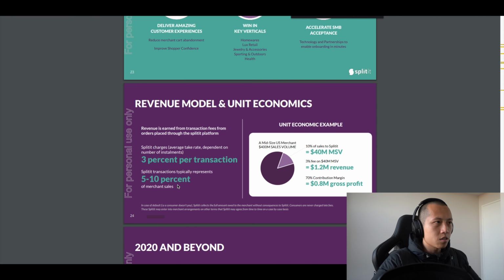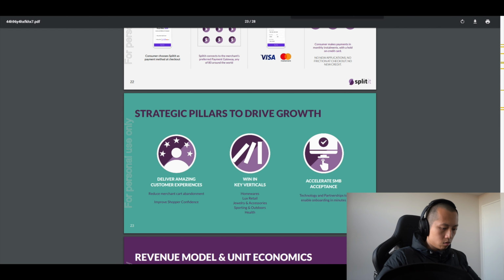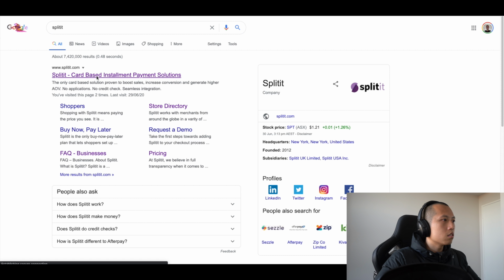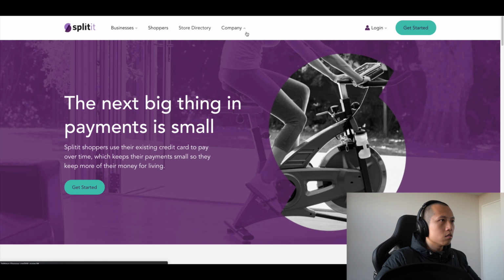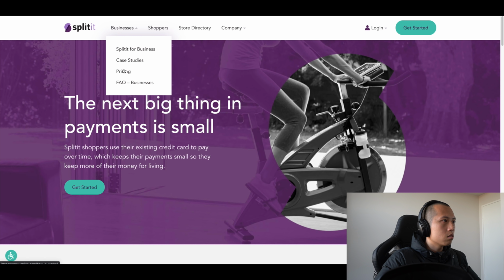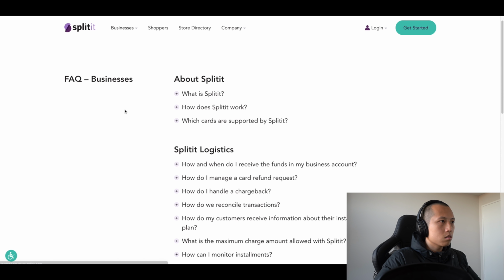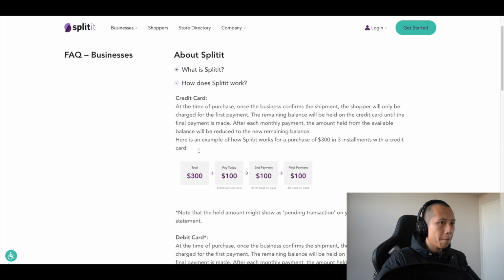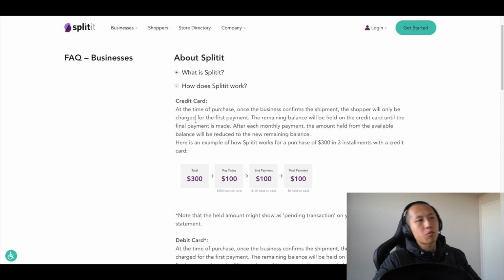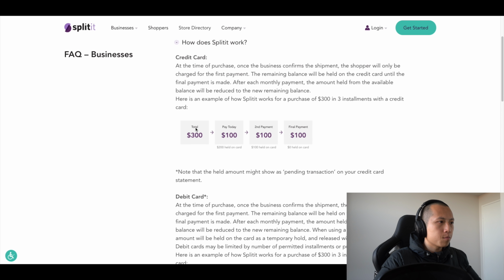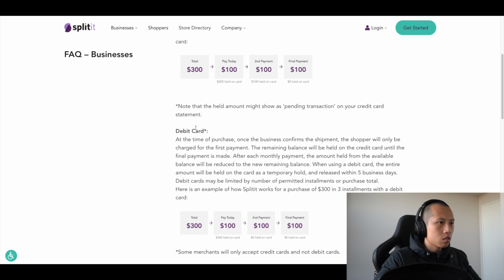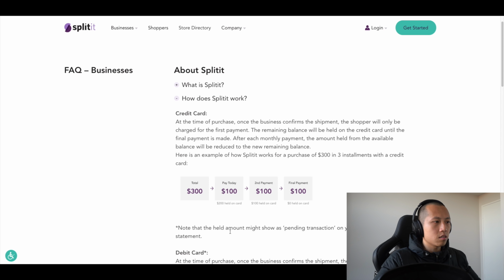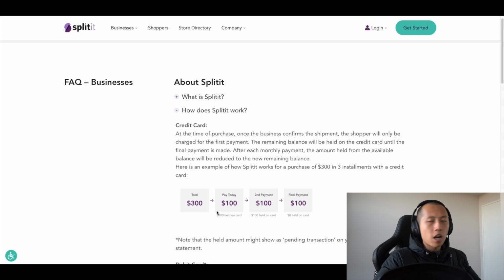Now, another way to understand how the business makes money is to basically go to their website. So let's try that. Okay, so seems like there is a section for just how it works. And it seems like it applies to both credit cards and debit cards. So I guess it's largely the same. Okay, cool. I think that's all we need in terms of understanding the business and the market it operates in.